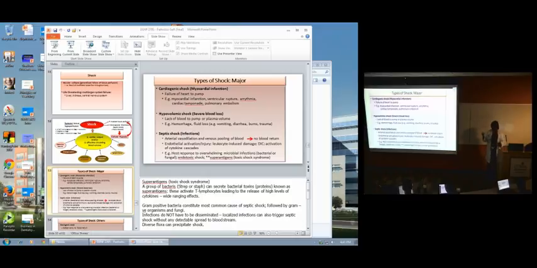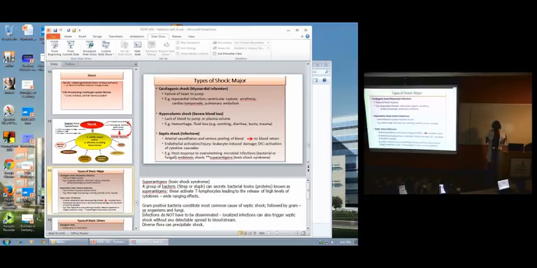So you have myocardial infarction, and basically what happens with cardiogenic shock is that there is failure of the heart to pump. And of course, if the heart doesn't pump, blood is not distributed to the rest of the body. So you have this generalized systemic hypoperfusion, and then it can cause infarction.